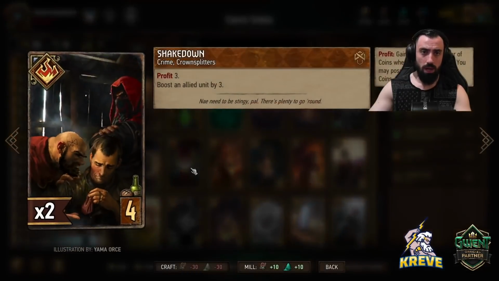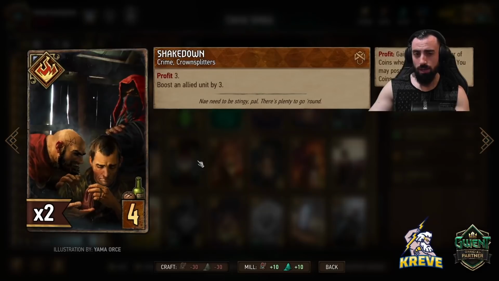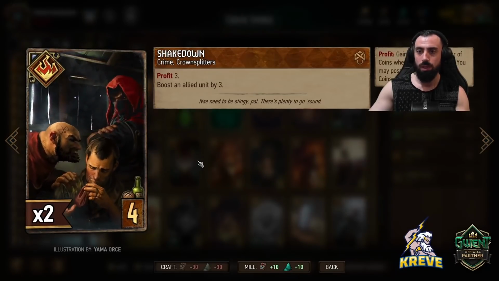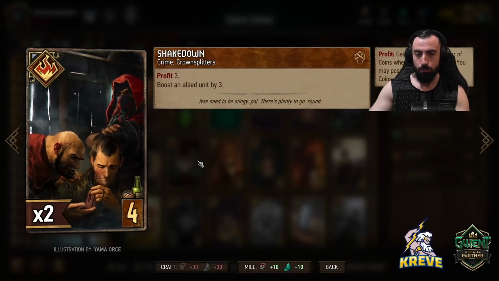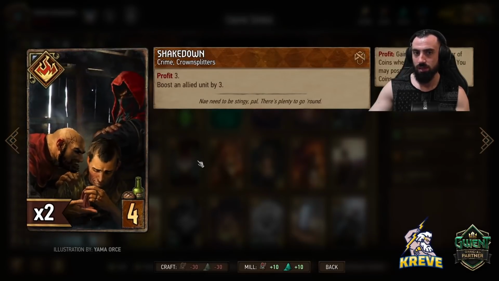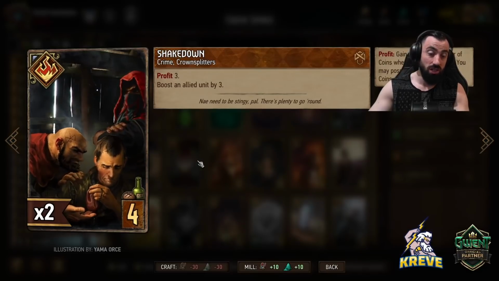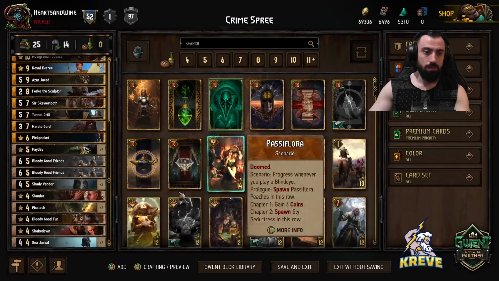Then into the crime cards, we've got Shakedown here. I've added 1 Shakedown into this deck in case a unit of yours gets damaged down, but you want to keep it alive. You know, maybe it's Tunnel Drill, maybe it's Cleaver. It can help a bit to counter Skellige because they need Bloodthirst. Skellige is pretty prominent at the moment, so I thought 1 Shakedown's good. Profit 3, boost an ally unit by 3.